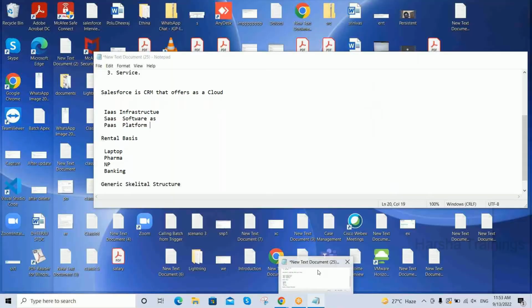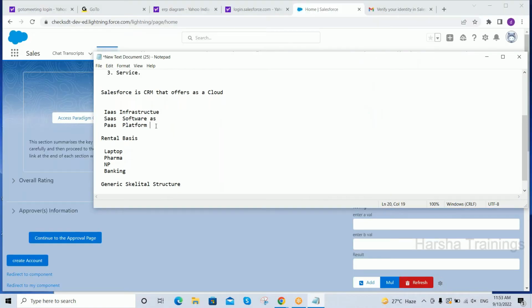In order to do customization, it offers something called the Lightning Platform. Previously we called it platform as a service, or Force.com. Now Salesforce has renamed it as Lightning Platform. Is everything clear?